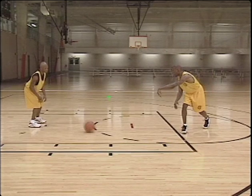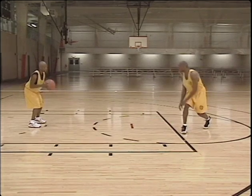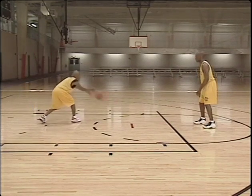Now here, look at this pass. Look at the difference, okay? Here it is 3/4 of the way from the passer. That means that the receiver can catch the ball and keep his stride and go on and do what he has to do. So if you're going to make bounce passes, remember they have to go 3/4 of the way there to be an effective pass.